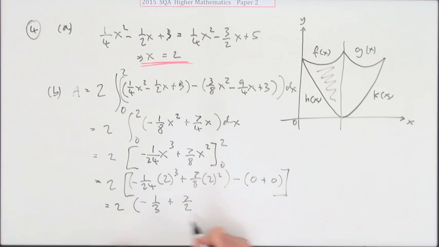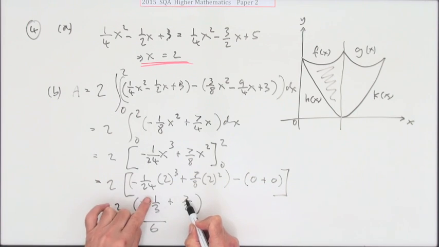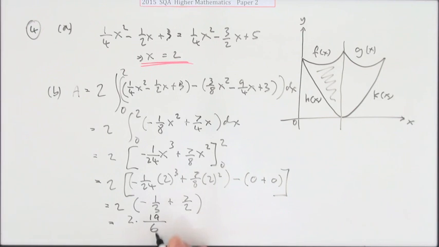Down to 1/3 minus nothing. So I have 2 times a number of sixths. How many sixths? 3 times that is 21 minus 2 is 19, and the 2 and 6 cancel, finally giving me the area equal to 19/3 square units.